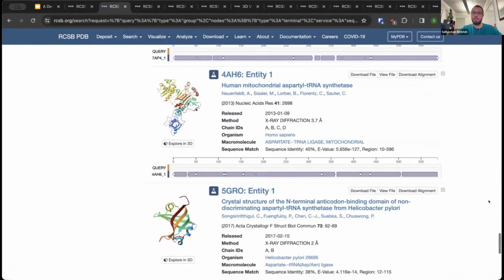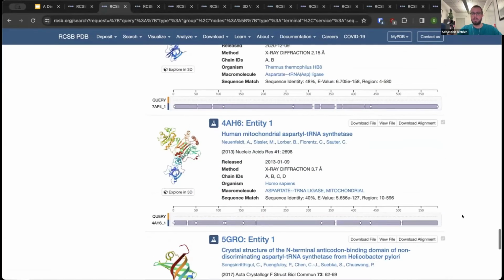And maybe it's best to look, for example, at this structure, which gives you this nice alignment overview. So here you can see that your query aligns pretty well with this particular entity. So you get an alignment over the whole length. You have some gaps in there. Sequence identity already dropped to 40%.